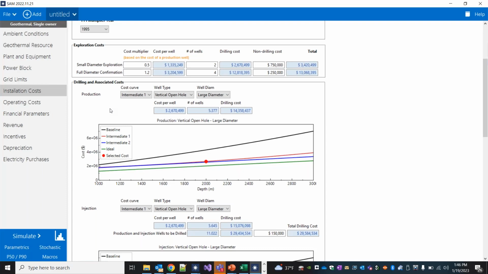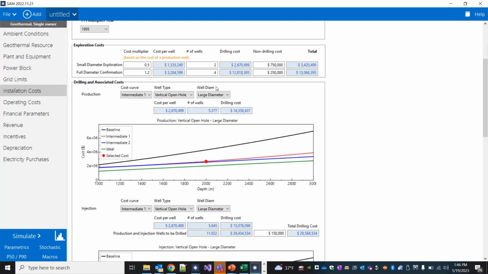And also the well attributes, the casing type, the casing size, the depth of the well, things like that, to generate a cost curve that helps you get an approximate value of where you are on that particular cost curve.